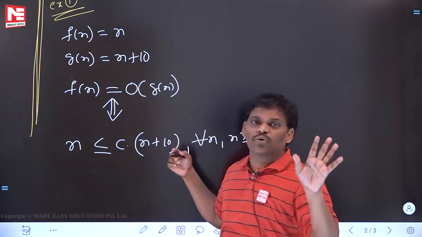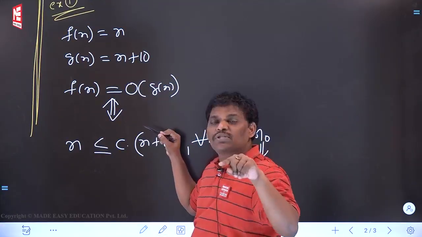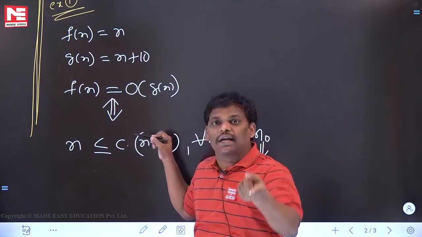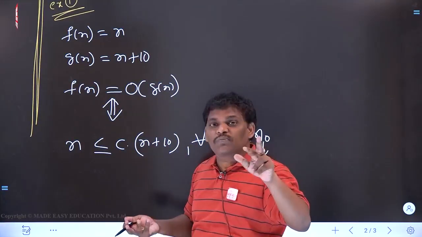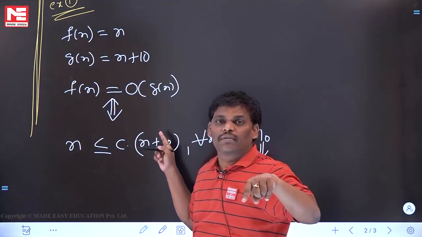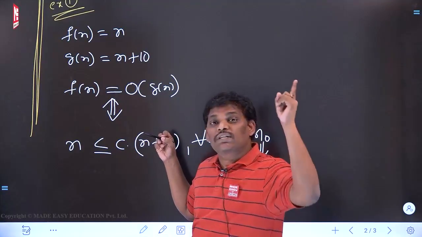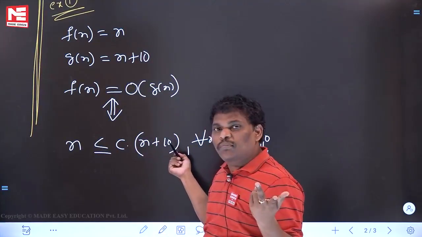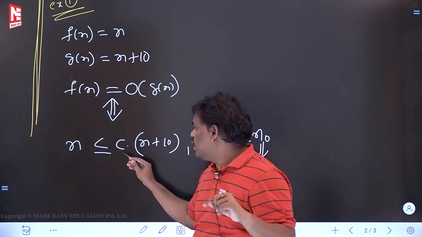Now some people are asking one more small line. Big O notation means I have to prove right greater. Left is n, right is n plus 10. Right is already greater, so there is no requirement of anyone's help. Sometimes what happens is left is greater and right is smaller. According to this definition, I want to make the right bigger, but unfortunately sometimes the left is bigger. That time you can use C.